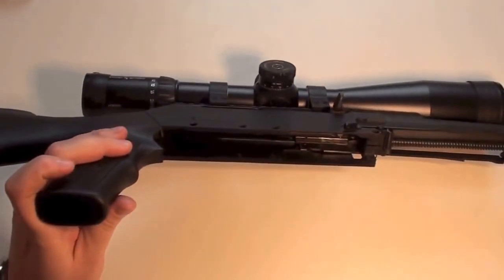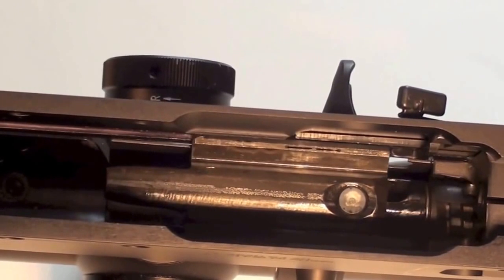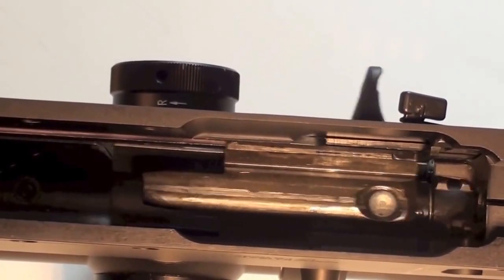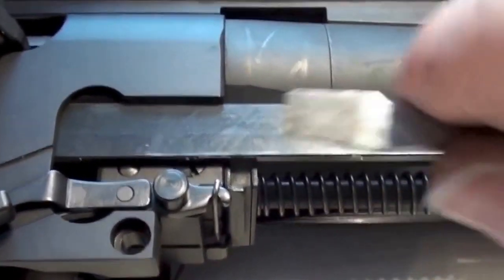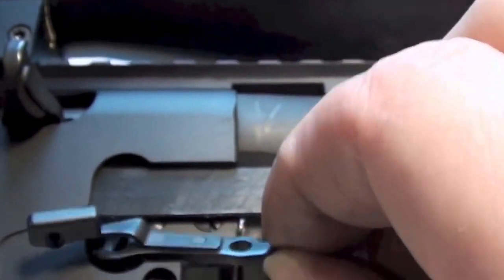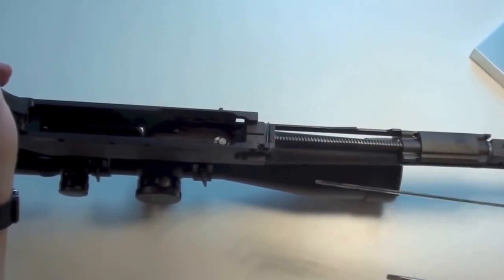Take a look inside — I will show you the action. You see the turning and then it comes out. The spring puts it back to the front, then it turns in and the slide is locked. The next part I take out is this little part here, held by the spring, so I have to take out the spring with the screwdriver. Then I can take out this bolt and remove this part to the front. The next part I will take out is the connection — just put it down a bit, go up, and you can take it out. Same thing on the other side.